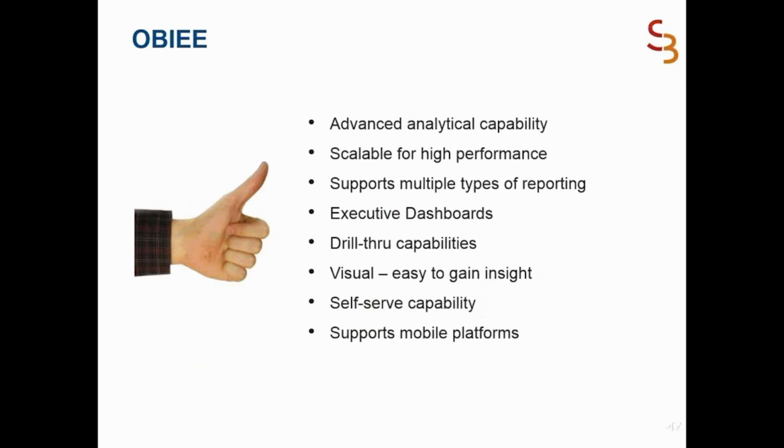Well, first, you have the advanced analytical capability. This is really what we're looking for when we're talking about a business intelligence platform, is the ability to do massive levels of analysis and do predictive analysis, as well as create various models using something such as the R programming language to gain better insight, forecasting, and analysis into our business data. It's scalable for high performance, so it can handle big data, high volumes of data that are growing at a very rapid rate.